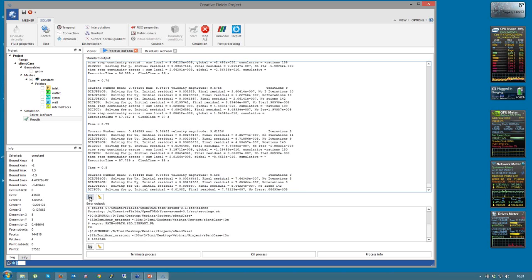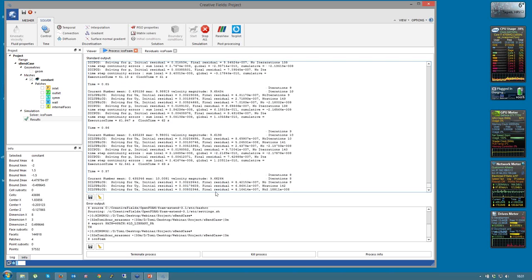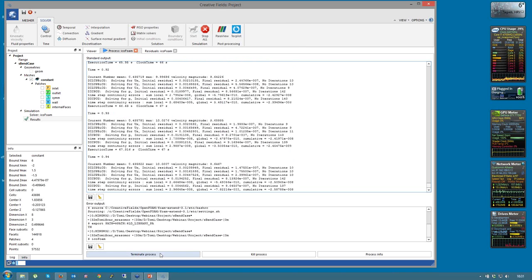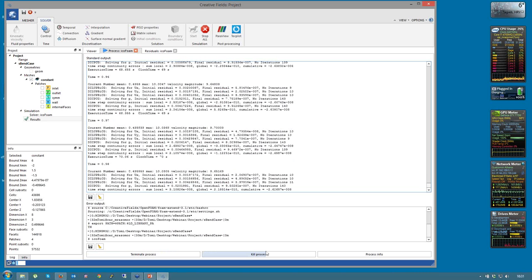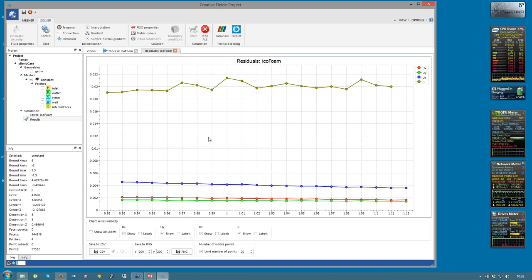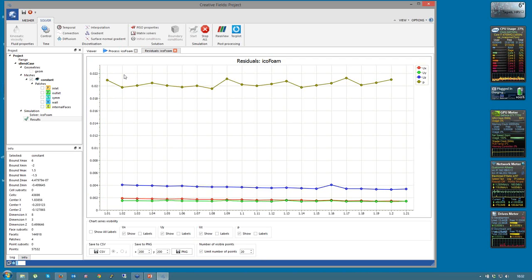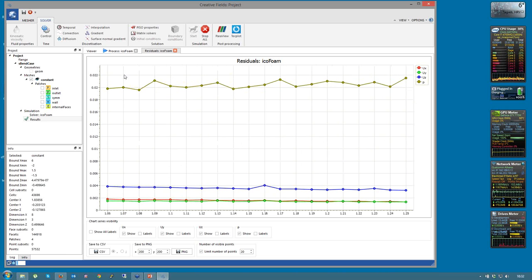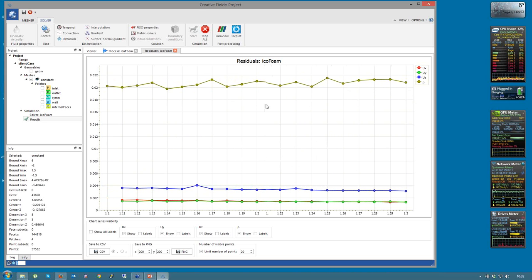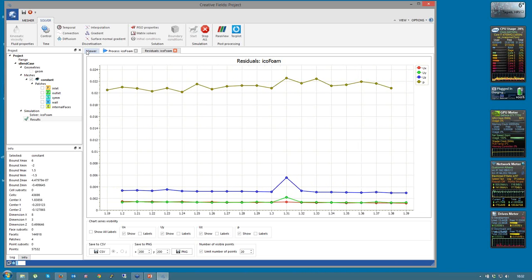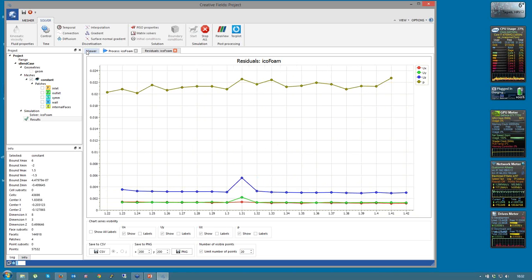And in the unlikely event of something going wrong, you always have the buttons for terminating and killing the process, so you don't need to go into Task Manager, or if you're on Linux, you don't need to go to the terminal. Now let's wait a few moments for the simulation to finish, and then I will shortly show you how to export these residuals, and then you can see some post-processing. Also, if you wish to see some more advanced options of meshing or remeshing, we can do it in the question and answer section at the end.